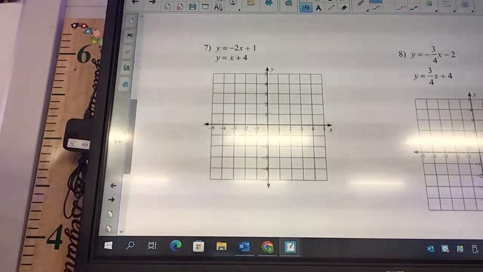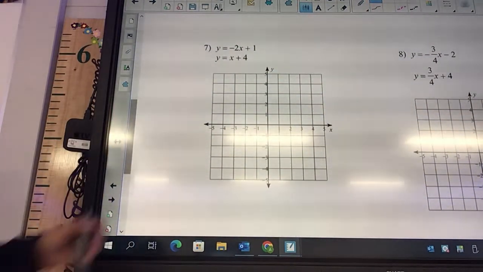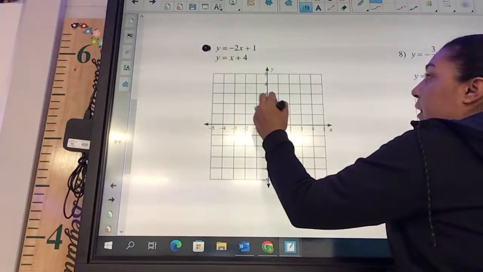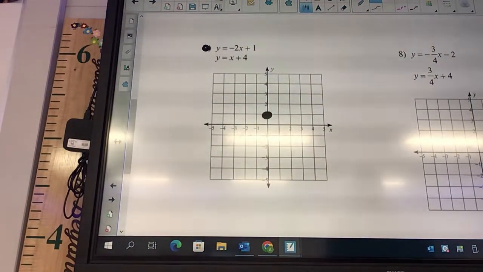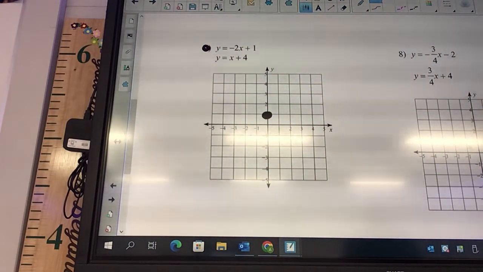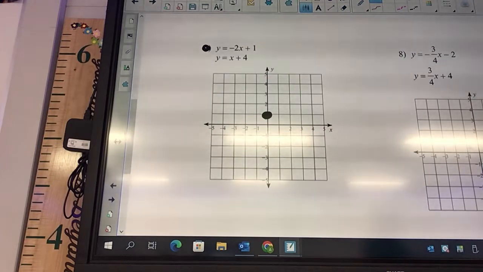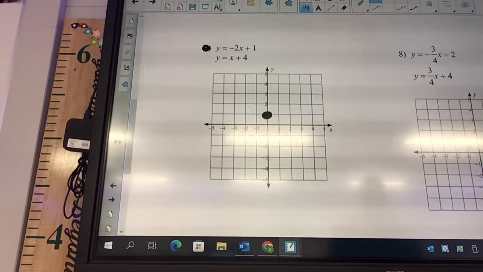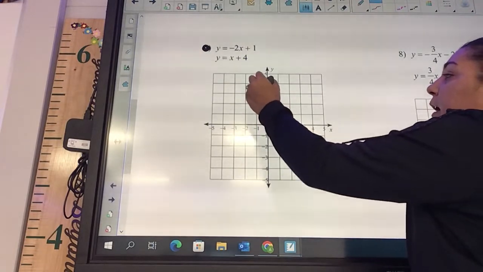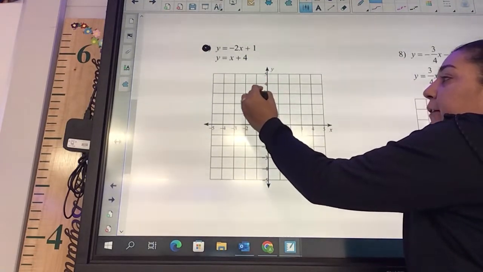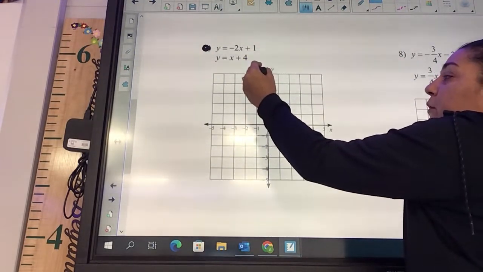Okay, 7. Where does our first line start out at? Positive 1. So go to the Y line, find the 1. What is our slope? Negative 2. So we're going to go up 2, over 1, which way? I need a negative line. Left, good. Okay, and keep checking it from that dot. Count up 2, over 1.